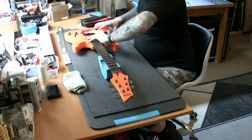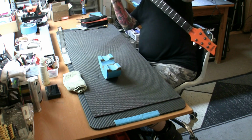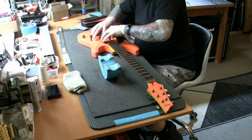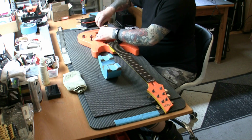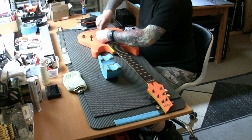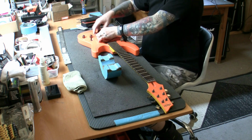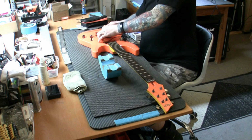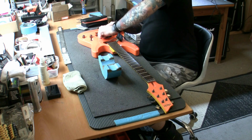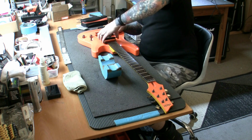So let's try and get this wire through the other side. No, it's not even poking through yet. Always the problem, threading these through. I might have to just fold that back and do it this way. The hole this side's big enough. I need to just be able to grab it from the other side. I think that's through enough now. That's definitely through enough.